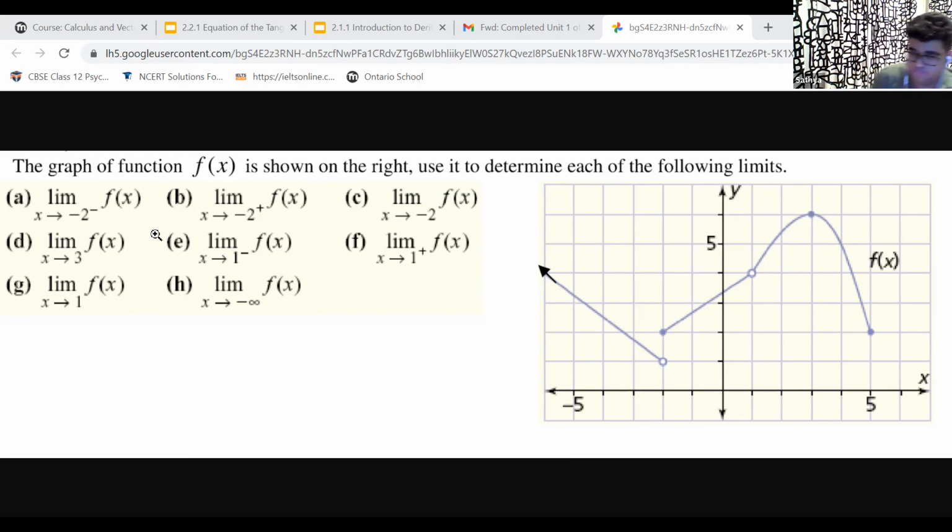So G will be not defined. G will be 4. Again, same thing, left and right both are the same. E and F. If it was f of 1, f with 1 inside, then it will be not defined. Is it clear? I got you confused in between. So should I tell you again or is it clear now? I think it's clear now.